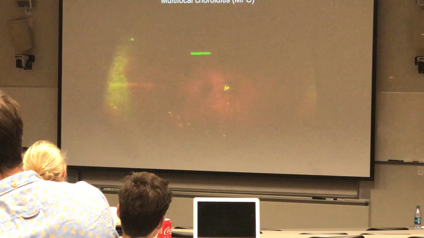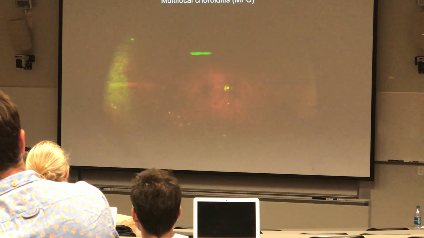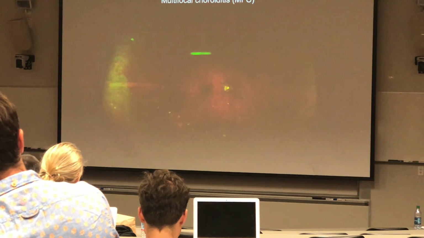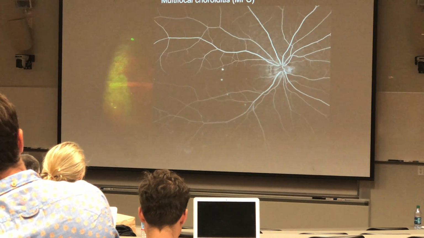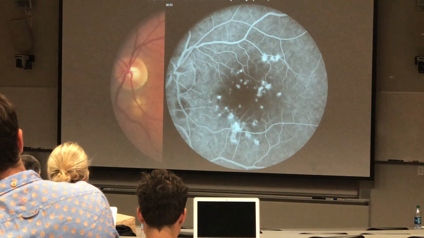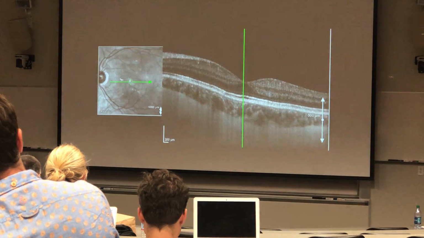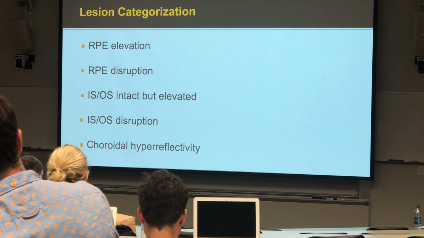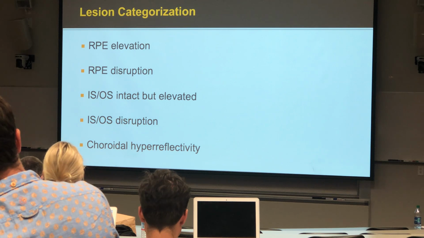As I mentioned in the second scenario, we looked to characterize some lesions. These are our multifocal choroiditis patients. Most of the lesions are outside the arcade. This is another example that we would see on fundus photos for PIC and fluorescein. When we look at OCT, usually when I used to do clinics with Quan, for some of the lesions we had to very elaborately write notes on each lesion.